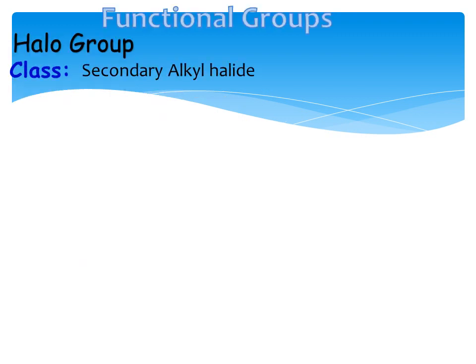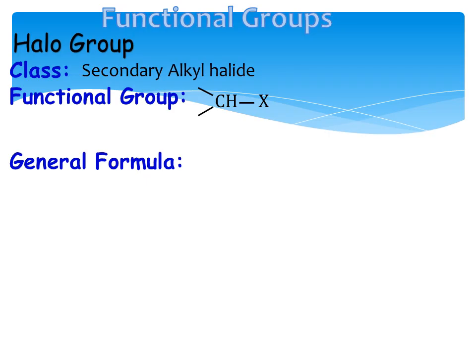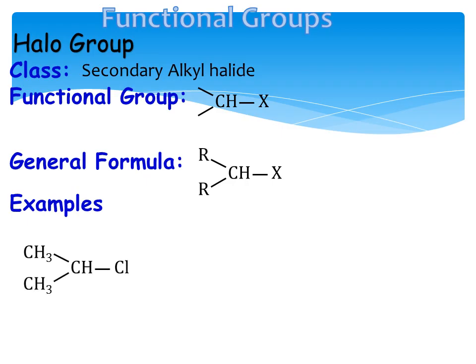Secondly, we have the other option, secondary alkyl halide, where the carbon which is attached with X is further attached with two other carbons. Putting R over there gives you a general formula, and the example is like this. With three carbon atoms, the central carbon eliminates one of the hydrogens, and on that spare valency you have the functional group Cl. This three carbon structure, having the functional group at carbon number 2, gives you isopropyl. The carbon which is attached with Cl is further attached with two other carbons, so the name is isopropyl chloride.